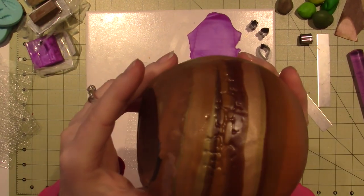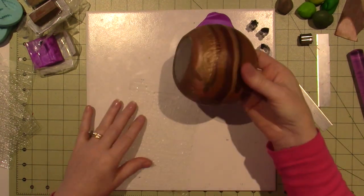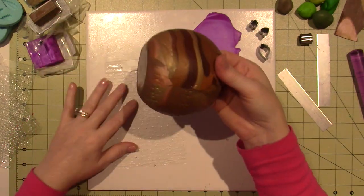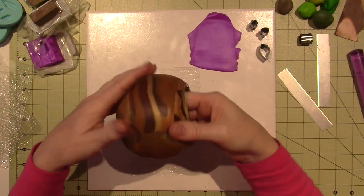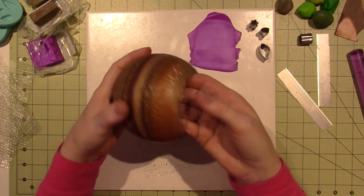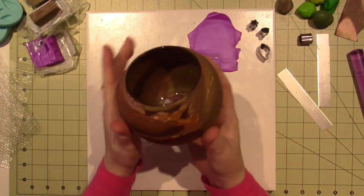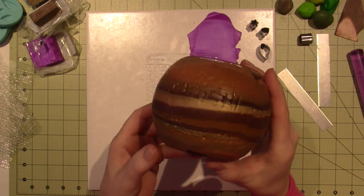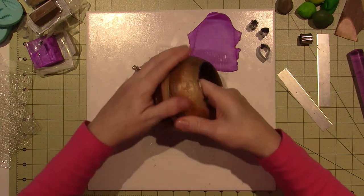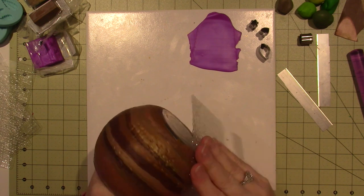So I get this. You see that? And it doesn't have to match up. It can be here and there. And actually down the bottom, I'm going to cover with grass, so you don't need it there. So just start going around all over the place, here and there, everywhere, and make some texture. And I like it when a little bit of flat areas are in there too. It just adds to it. All right, so look, and I'm going to cut a piece out for my door anyway. So you can even take it like this and just hold it and press down where you want it, to get it where you want it if you missed a spot.